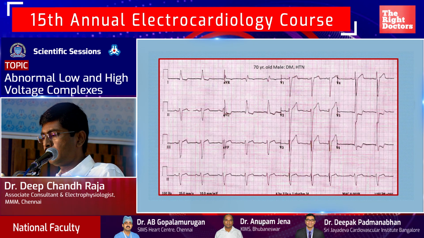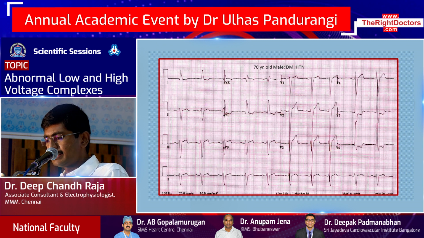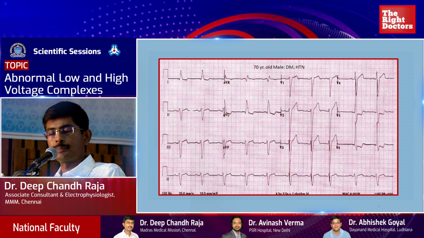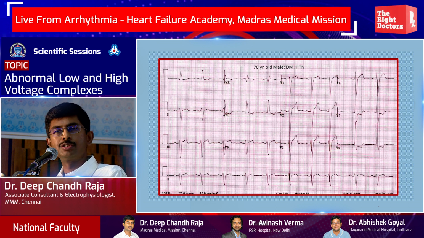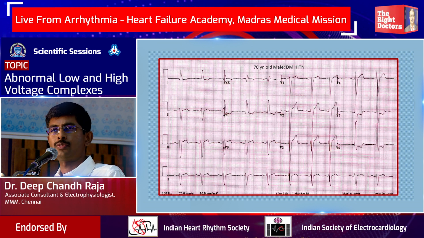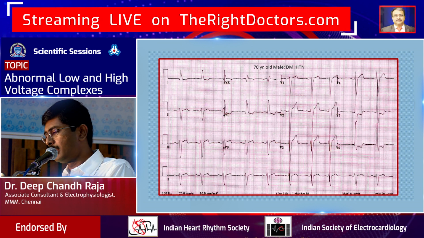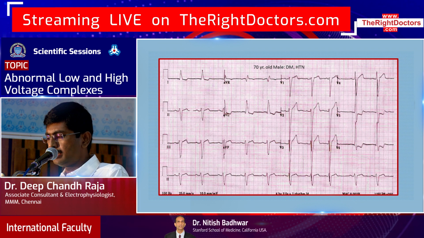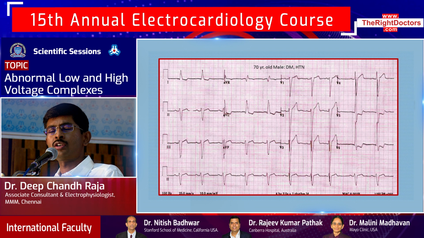This is a 70-year-old male, diabetic, hypertensive. Clearly, there's a left axis deviation. You can note Q waves in lead 1 and aVL and the slow upslurred R wave in aVL. So this is a left anterior hemiblock. The QRS almost satisfies that of a complete left bundle branch block, but I'm not going into those details. You can see the tall R waves in V5, V6, deep S waves in V2, V3, ST-T changes. So this patient is a long-standing hypertensive with all these changes of left ventricular hypertrophy on the ECG, which includes the left axis deviation.